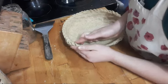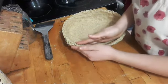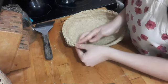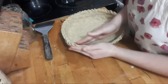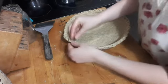Okay. I think this might need some extra minutes on it. Actually, no, it's gonna bake again when we add the filling. I just thought about that. We gotta get it baked just a little bit, and then you add your filling in. It's on the bottom, right? Those go on the very bottom. Yep, you get it on out.